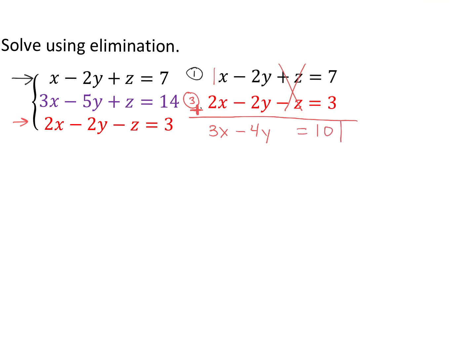Okay, so now we have this new equation. We got rid of z. But in order to solve for x and y, we have to get rid of z another way also, so that we can have two equations here. Okay, so the next thing we're going to do is we're going to see, okay, where else could we eliminate z? Do you see it? Using which two equations from the very beginning? Purple and red. Purple and red. So now take a copy of that purple and red.